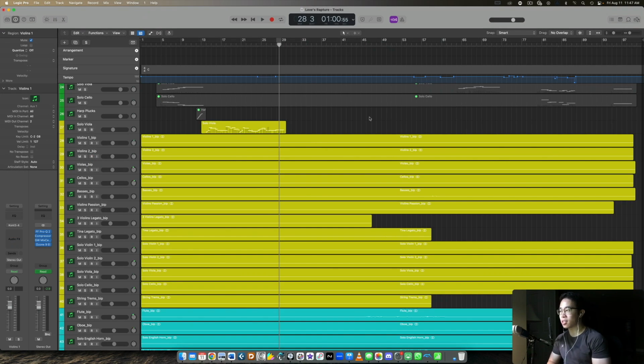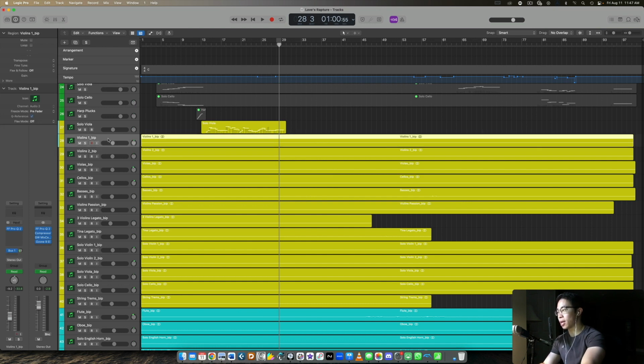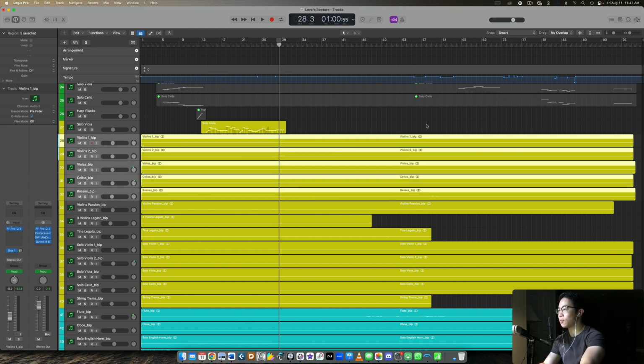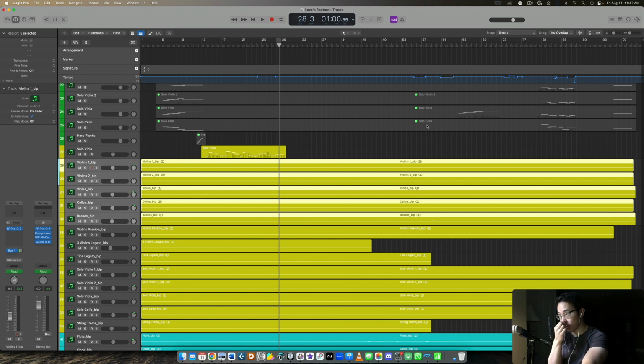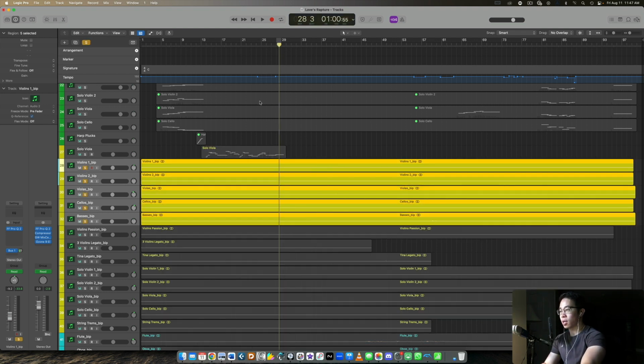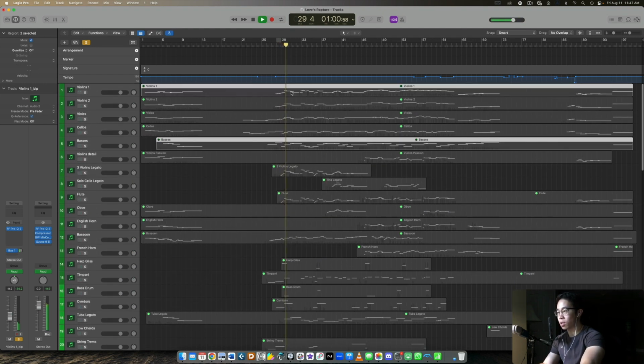All right, so here in my piece, Love's Rapture, it's a very legato-inspired piece, right? There's not very many shorts or anything like that. I wanted the lines to be really flowing, and CSS really excels in the romantic legato style. And many people regard CSS as having the best legato in the industry, even though it's relatively old in terms of age. But let's have a listen to this A section when all the instruments come in here. And we'll look at the MIDI as well.